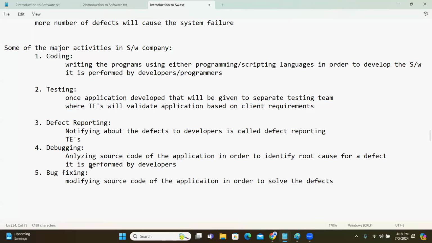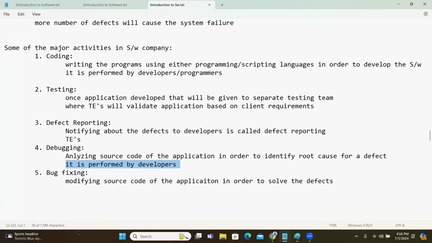This is called bug fixing. It is performed by developers only. They modify the source code in order to solve the defects. So: coding, testing, defect reporting, debugging, bug fixing. Bug fixing is also performed by developers.